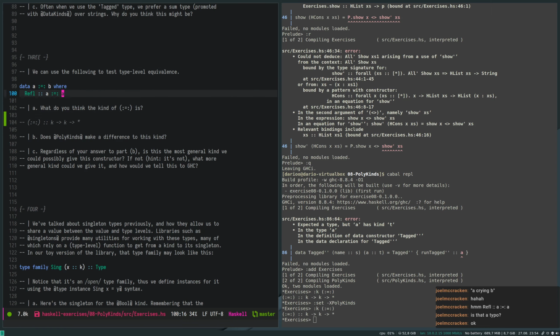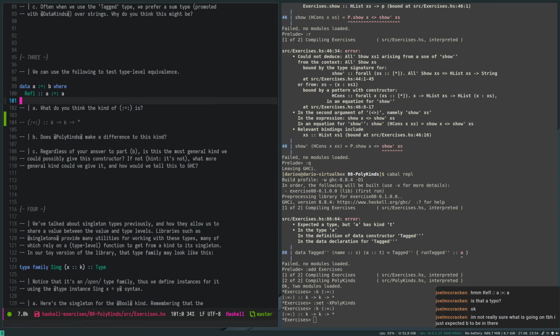I don't know, it actually works. So if we put B in here, this thing doesn't do anything. If we put A here, we're basically saying that A and B have the same kind, or the same type. Actually, the same type. Yeah, it's very weird.